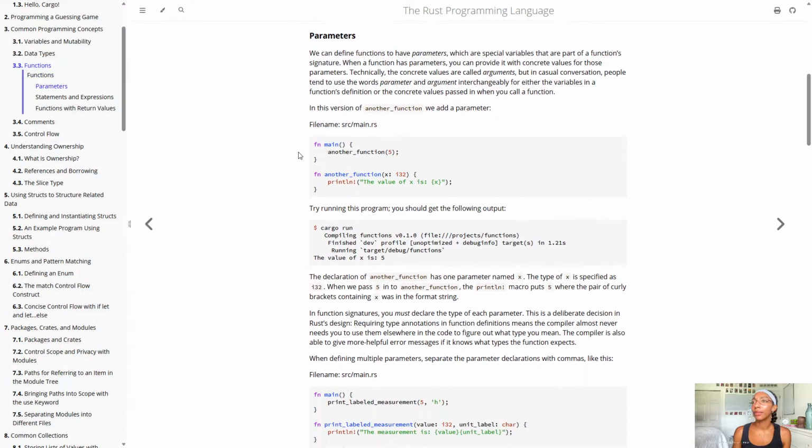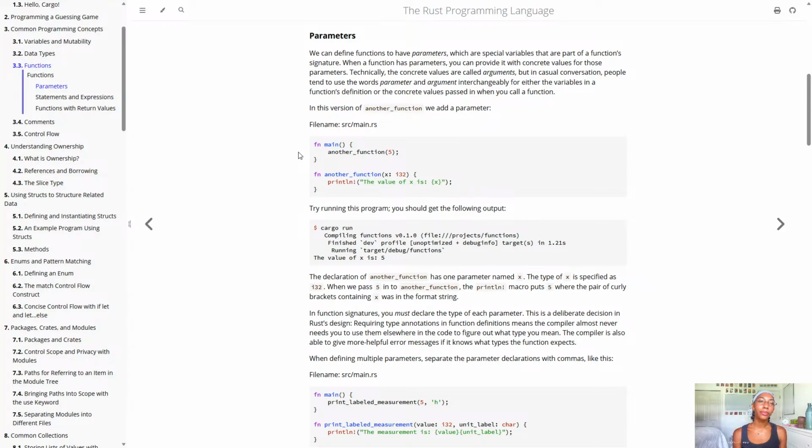Parameters. We can define functions to have parameters, which are special variables that are part of the function signature. When a function has parameters, you can provide it with concrete values for those parameters. Technically, the concrete values are called arguments, but in casual conversations, people tend to use parameter and argument interchangeably for either the variables in the function's definition or the concrete values passed in when you call a function.